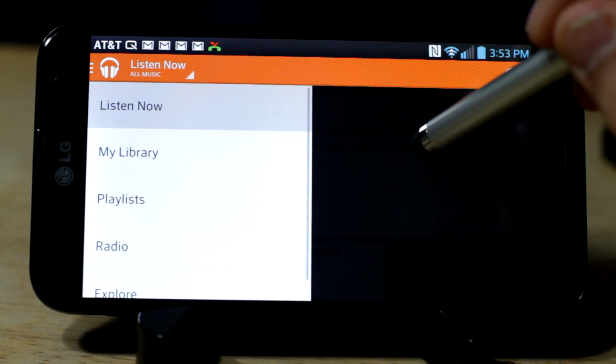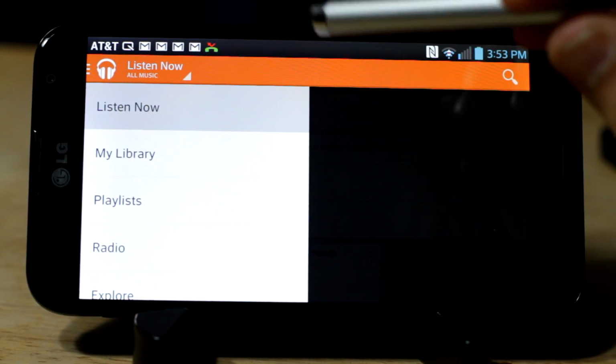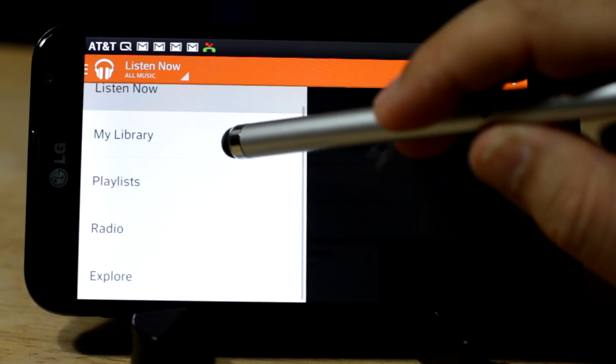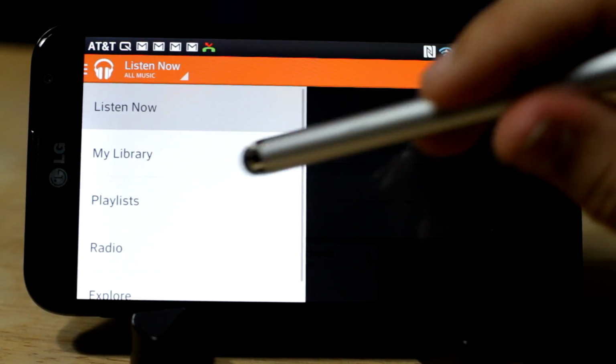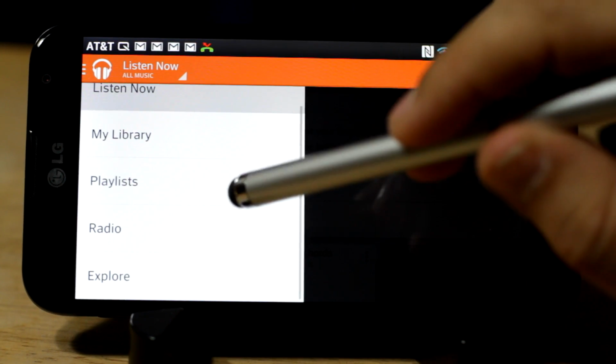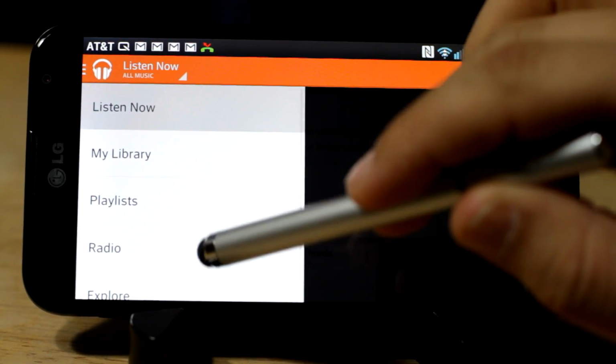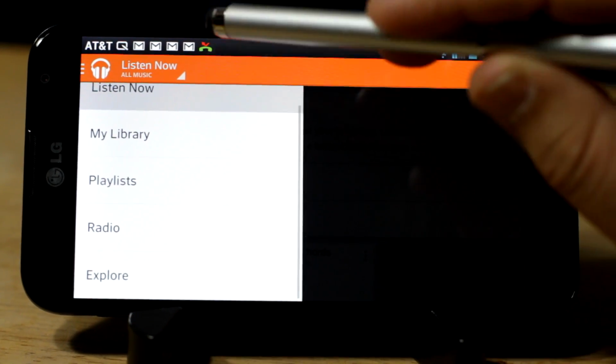Okay, so I have already set up through the Google Play website my subscription for the radio service. And so now we're just looking at the different layouts for the actual app. And so now the new menu items here on the left-hand side: Listen Now, My Library, Playlists, Radio, and Explore.